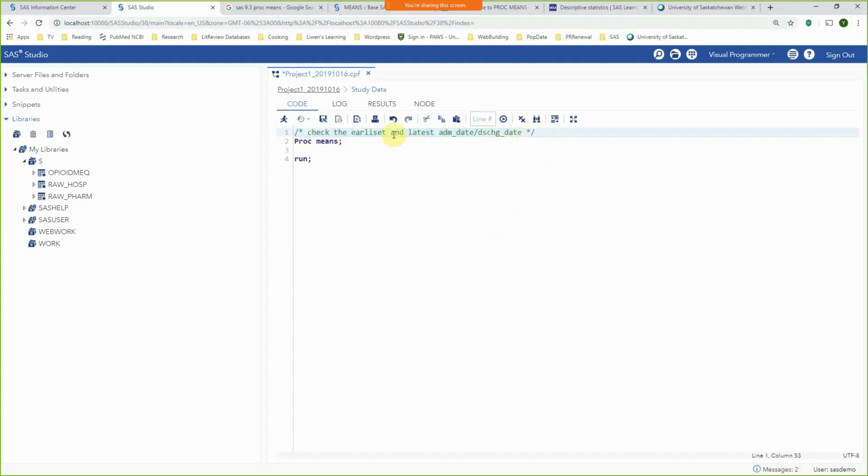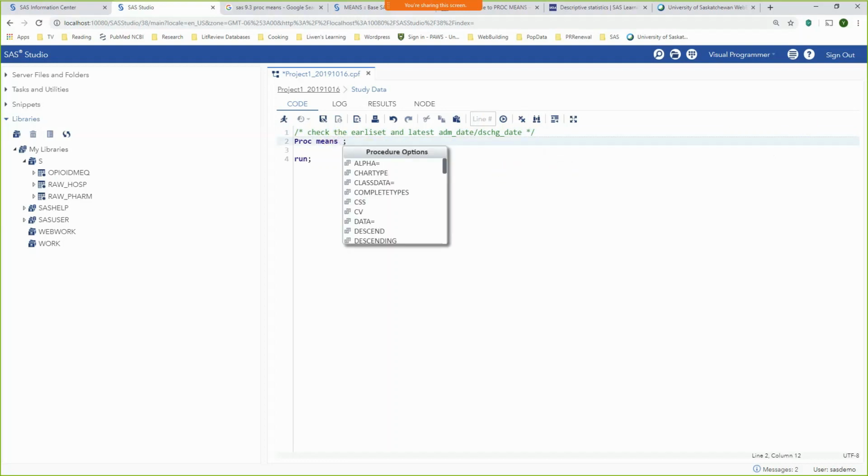By the way, it's a very good habit to put as many comments as you can, because later, after a while, you're gonna forget why you took this step. So it's better to add comments from time to time so that if you go back, you can still pick up why you made each step.